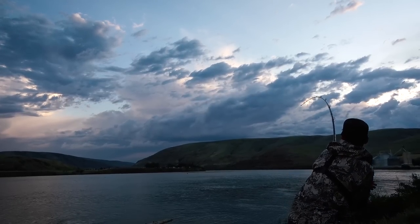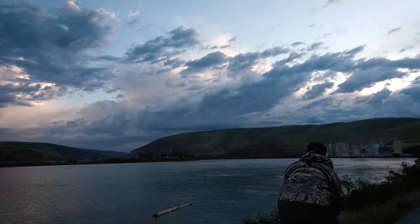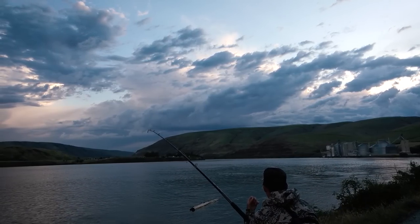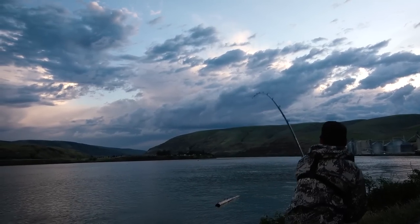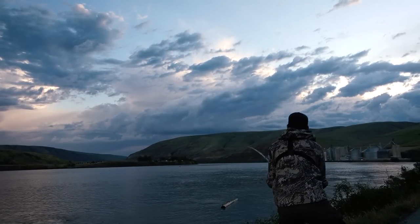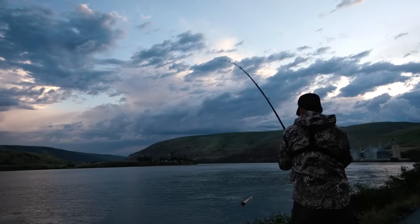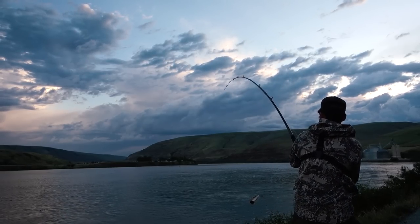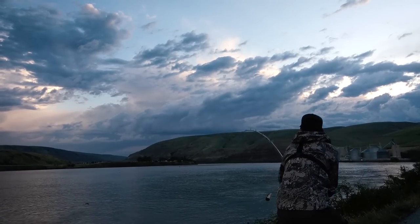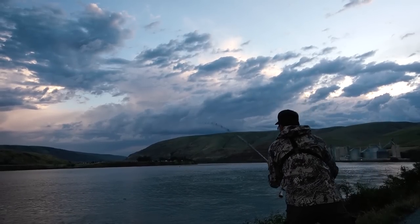Please don't hit. No. I'm trying to wing it under. Yeah. Oh. I missed it. Good maneuvering. Just pay attention to your rod too. My rod's not even out. Oh. See, he's right off the shore, man.